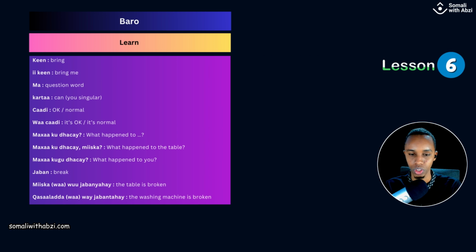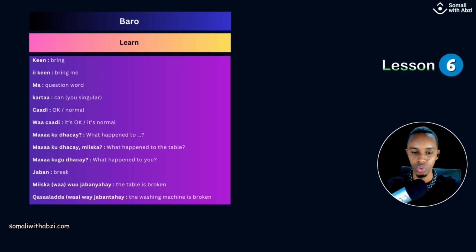Jaban is broken. I think we did this one in a lesson before, so this will be the second time we do it in a class. Jaban. So we use yahay at the end for masculine nouns, or lab, and tahay at the end for feminine nouns. And if you're new here, you might ask, how do I know the masculine and feminine nouns? You just need to learn the Somali language. There's no very good tip to learn those things. So you just need to go back and learn lessons 1, 2, 3, 4, 5. You'll have a very good idea about that.